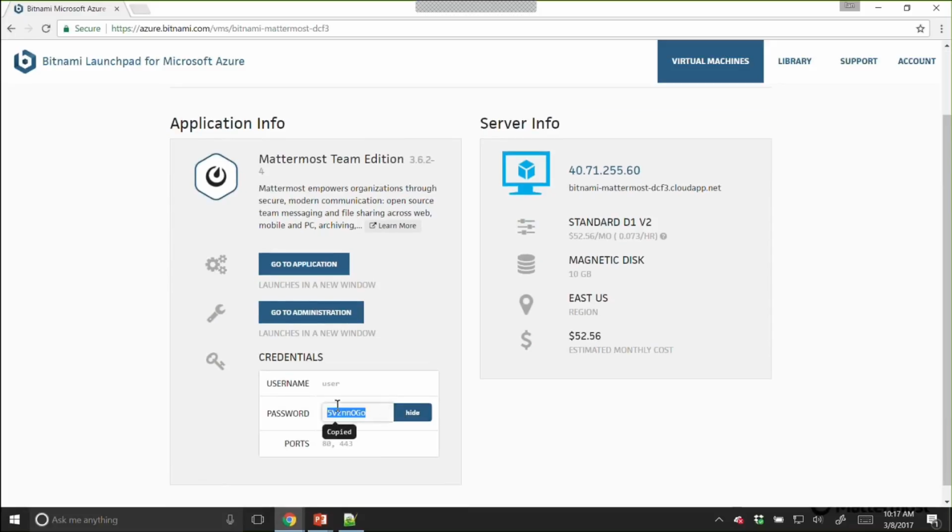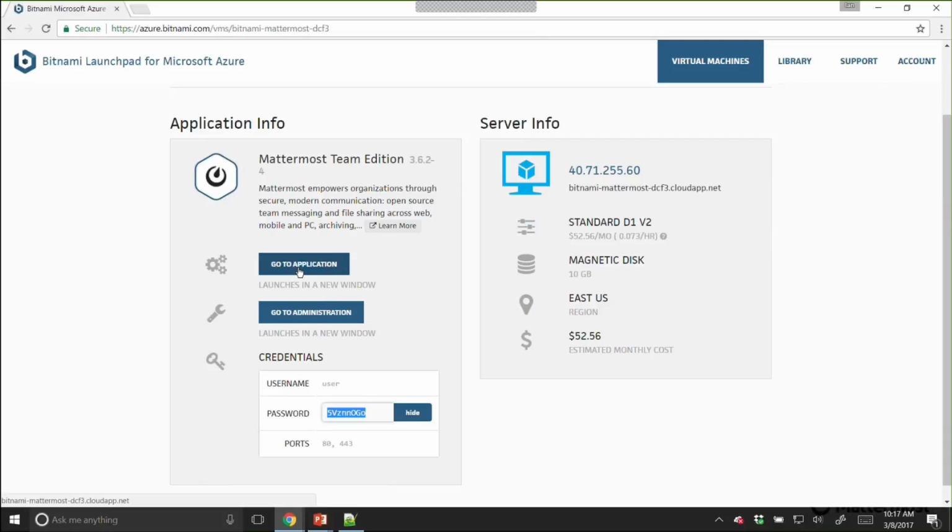First thing I'm doing is I'm going to copy the credentials. And before I go to the application, I'm just going to mention two things. Bitnami takes care of all the automation and setup. And there are just two last things you have to configure that are specific to your cloud platform. One is going to be SSL, and the other is going to be your SMTP server. So those are going to be specific to your cloud deployment. Otherwise, everything is set up.